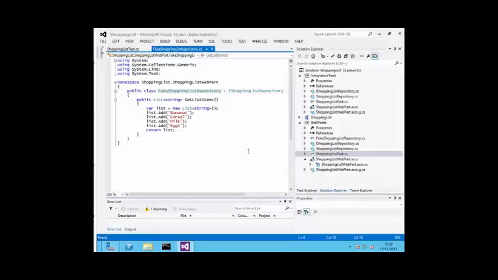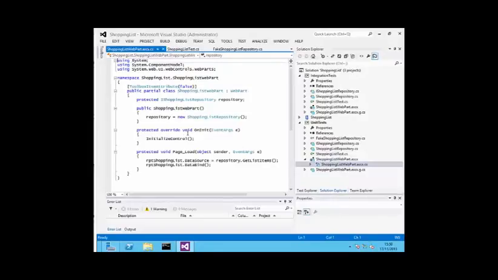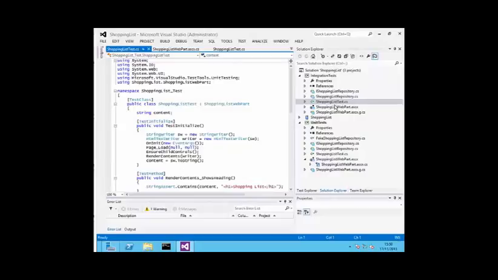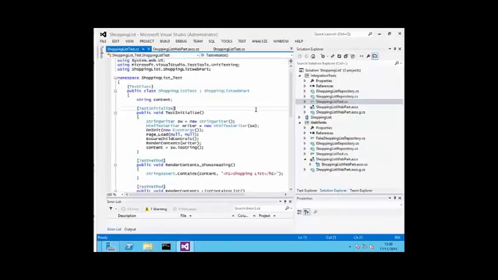I've created a fake object here which returns the list of objects. Normally, in the shopping list web part, we would assign the repository variable to a normal shopping list repository, but what we did in the test initialization was assign it to the fake shopping list repository instead.